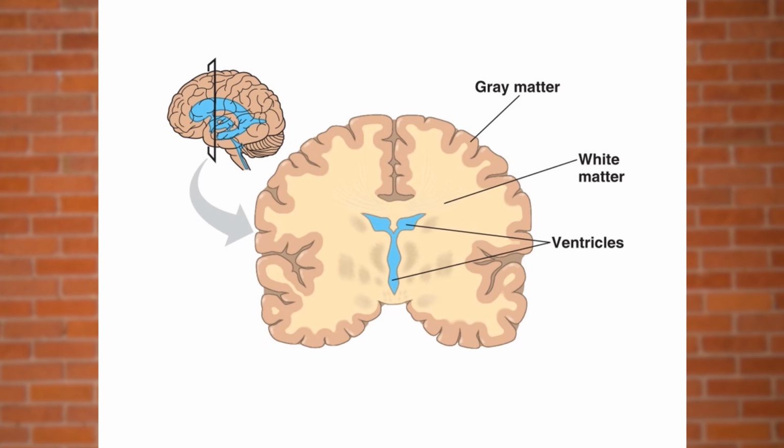Therefore, most of the actual cell bodies and the total number of neurons is determined by the outside portions of the brain. When you get to the spinal cord, it inverts, where all the cell bodies tend to be found towards the middle, and then the axons are found towards the outside of the spinal cord.